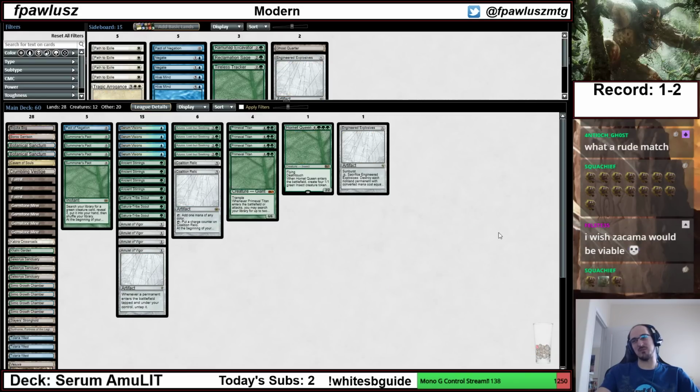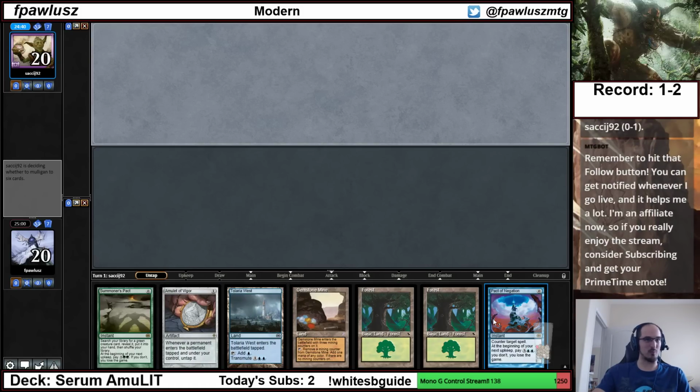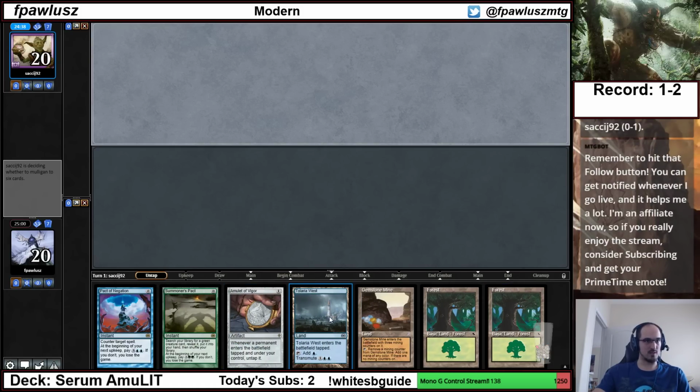I wish Sakama would be viable. Yeah, but why? It's just a stupid dino. I wish we could play Emrakul, the Aeon Storm. It's just a card that's cool. It's not meant for competitive play. I mean, Emrakul is way more meant for competitive play than Sakama, especially because with Sakama, if you didn't cast it, you don't get the untap trigger. What is that? Really? Wow, it's just bad.